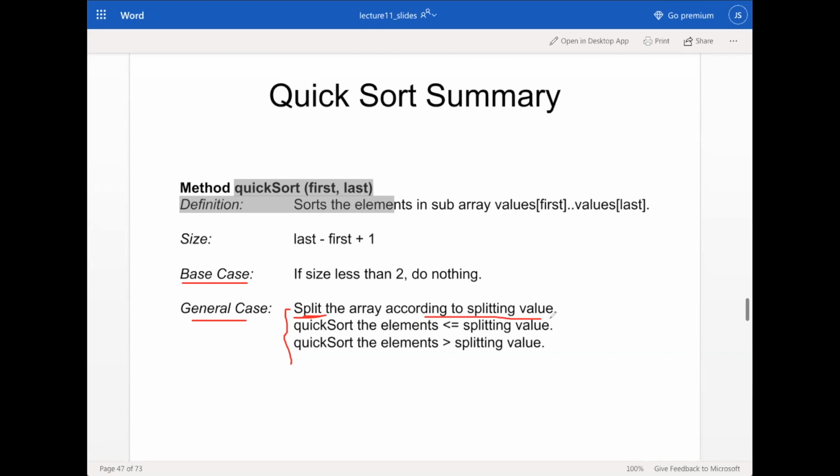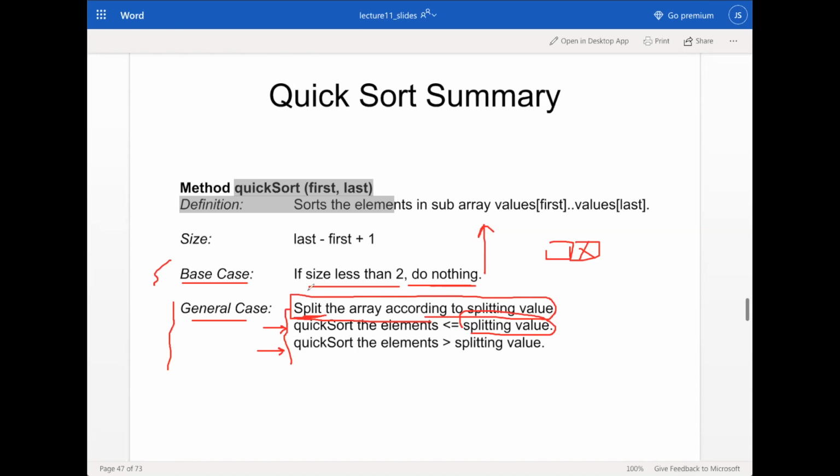This partition is probably the bulk of all of the logic that we need to describe. So this is the method. Otherwise, there's a quicksort and a recursive quicksort that split all of the elements based on a splitting value, which we call the pivot. That's the general case. The base case is if the size is less than 2, do nothing. Why? Well, actually, in this case, less than 2, so if there's only 1 element, there's nothing to sort. You're done, and this is how you recurse back up and complete the rest of the work.